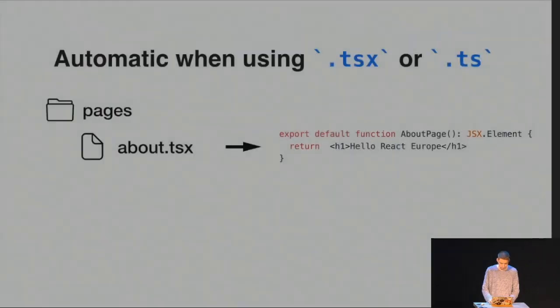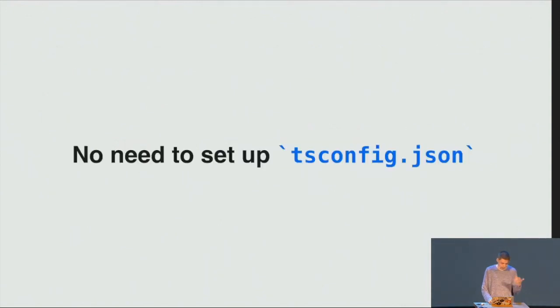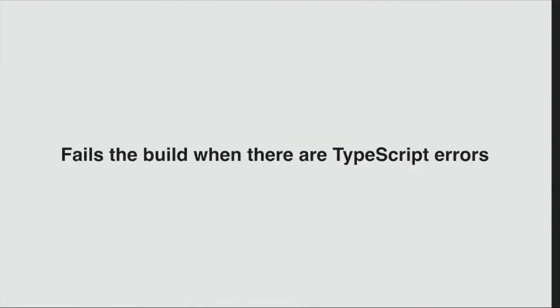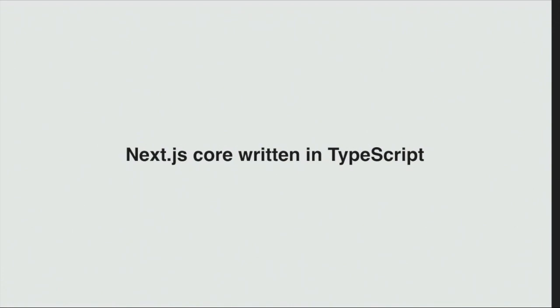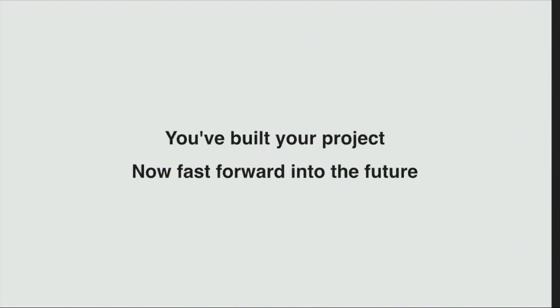So then, you don't need to set up tsconfig, of course, and it fails your build. Next's core is written in TypeScript, so that means that if you import, like, next/link, like I showed you, it will give you all the properties that it allows. And now you've built your project and you want to fast forward into the future.